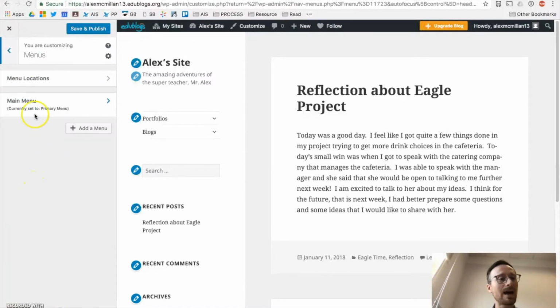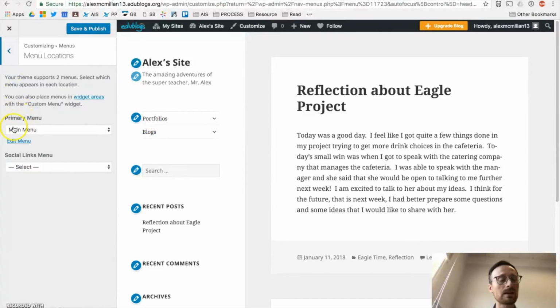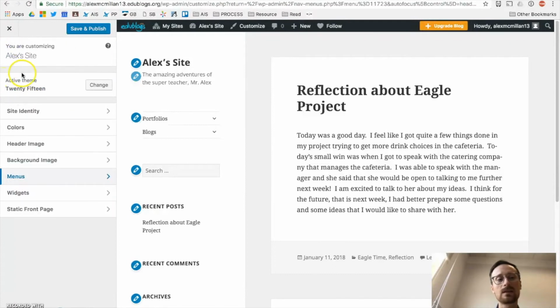Menus, when we click on that, we can see main menu, what we just made. It's our primary menu, yeah. Menu locations. By clicking this, we can actually see the primary menu. Oh, it doesn't give us any other options. And social links menu. Oh, we don't have any social media links yet. But these two things are part of this website's theme. Remember I skipped it earlier, active theme? So actually those menu types are going to change in just a second as well when we go back to change our theme.